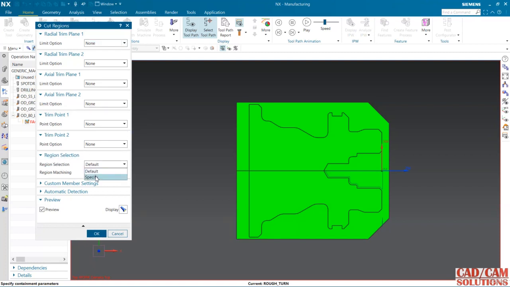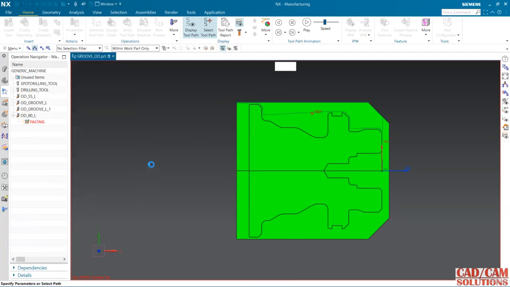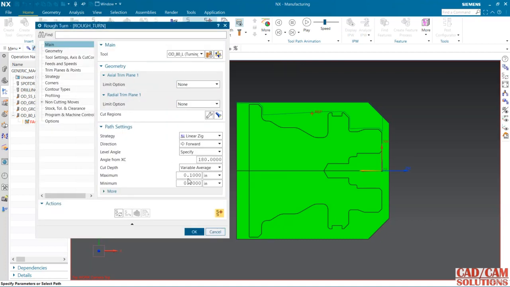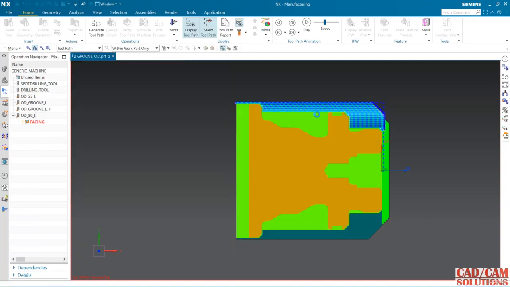It is by default and I'm going to specify here. So this portion will cut if I'm not making any changes here and just generate. So this is the result.